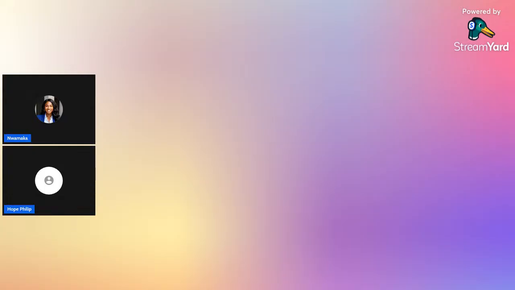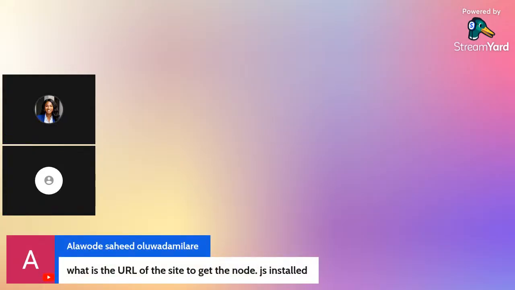I think this is one from earlier on. Oh, you're welcome, Desire. What is the URL of the site to get the node? I already attached it into the VS Code.